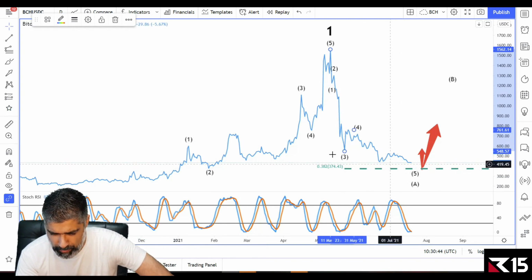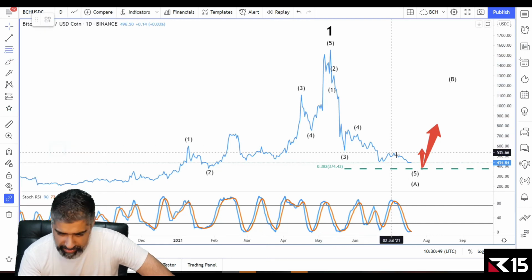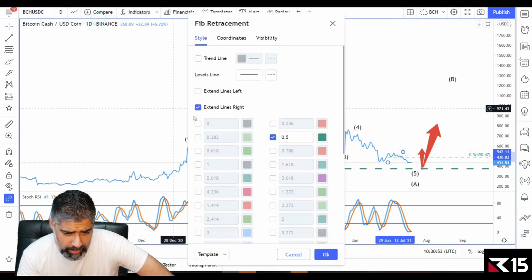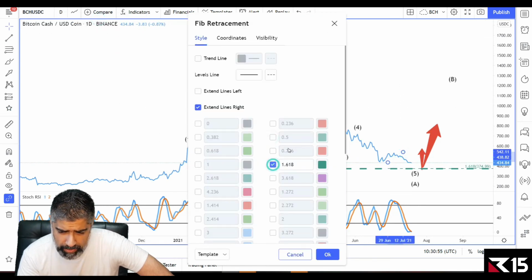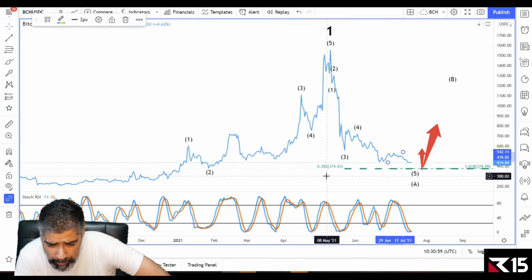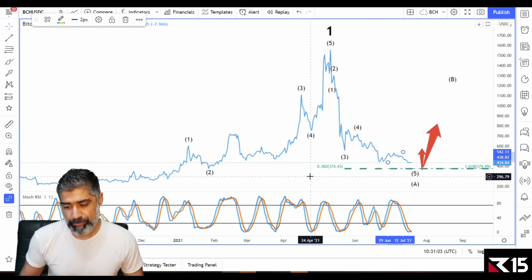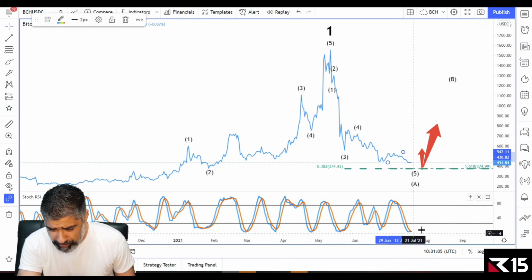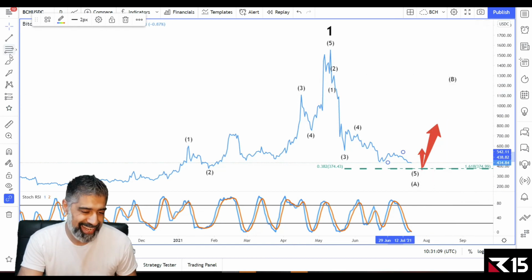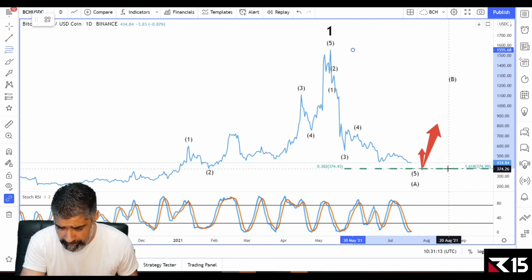We can also do one last projection on a lesser degree time count. That is $1.618, and that overlaps perfectly. So it's likely we'll probably see Bitcoin Cash getting as low as $374 thereabouts. That's probably going to coincide with a nice bull reversal, and then we should see price get to at least a 50% correction of this whole move to the downside.